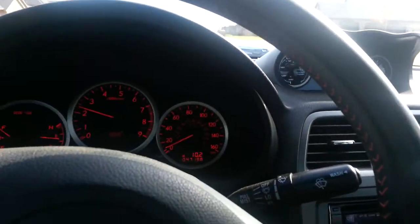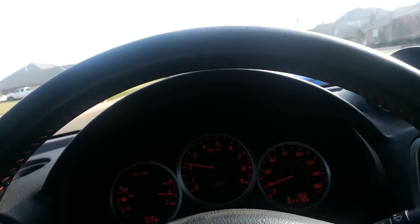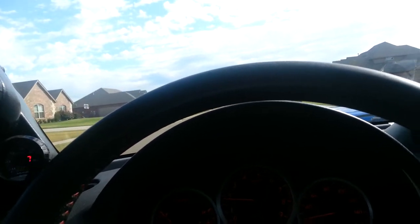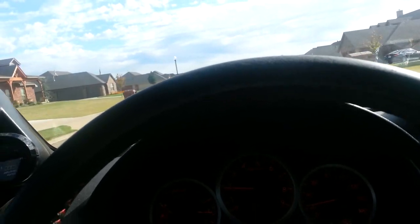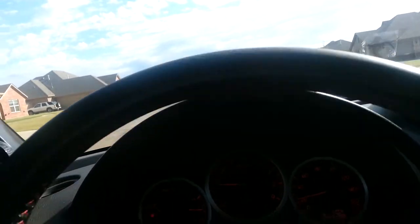Something I wanted to mention: a lot of times you'll be rolling around and somebody may slam their brakes in front of you. What I normally do is clutch it and then use my brake. Say somebody slams their brakes and we're going 50 miles an hour — I'll clutch and use my brake.